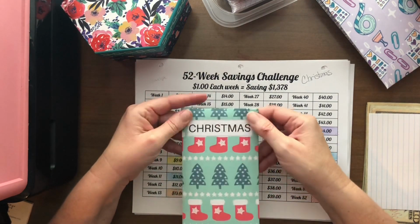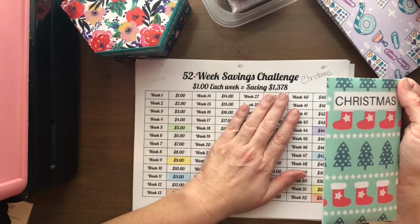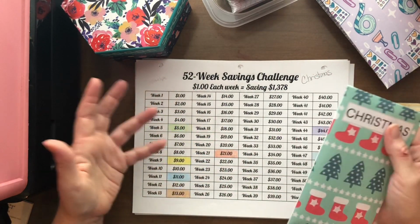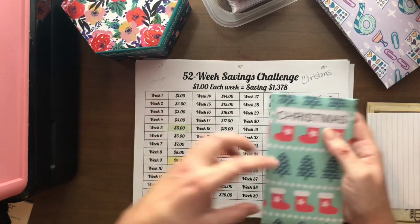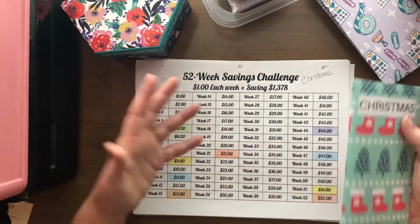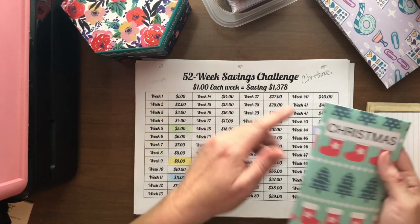Now, I have seen where people stick extra inside of those envelopes. I am not doing that. The goal is just to save that $1,378, unless something changes. Maybe if I get monetized on YouTube, maybe then I will put extra in instead of just 13. Maybe I'd put in 15, maybe 51, maybe I'd put in 55. But right now, budget-wise, I don't have that, and I really want to make sure that I get to that $1,378.